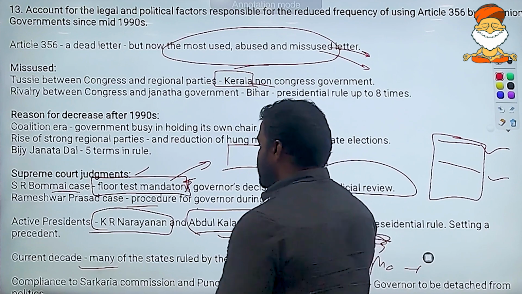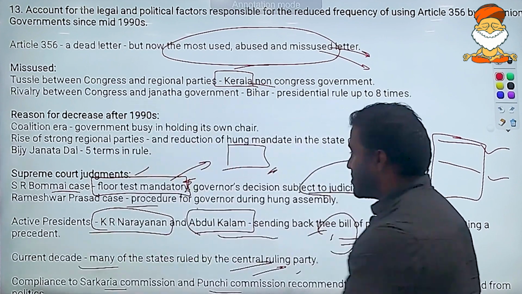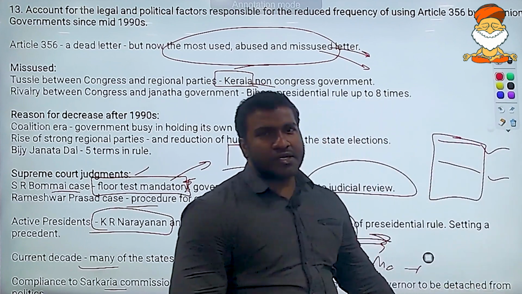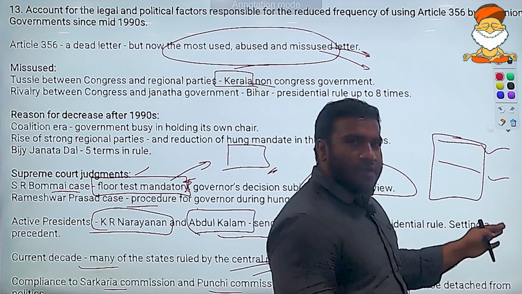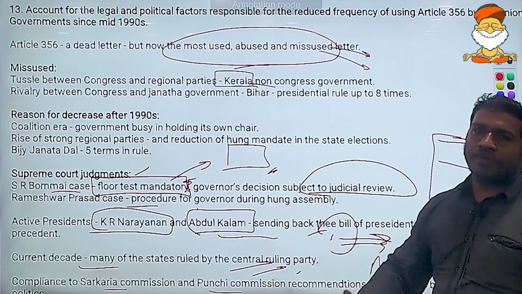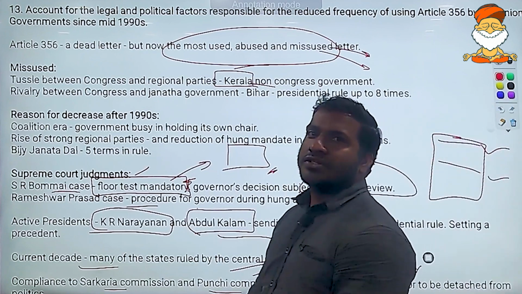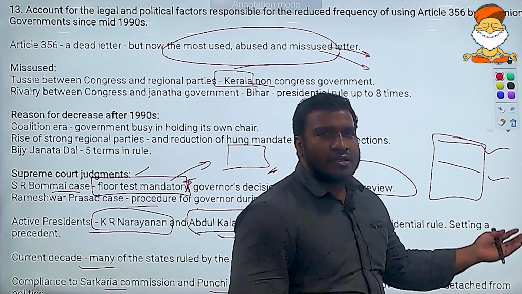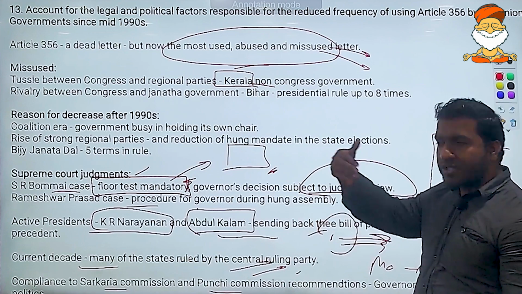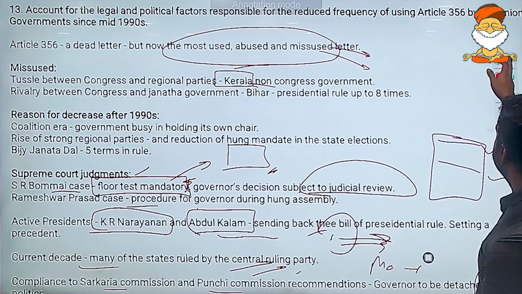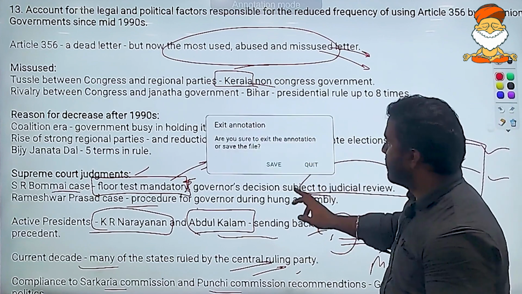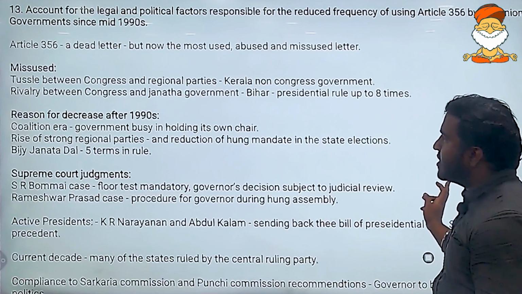Then the complaints to the Sarkaria Commission and the Punchhi Commission's recommendations. Although not in letter and spirit, to some extent both the recommendations were maintained. At least some cooling off period was given for the governors, and hyperactive governors were removed or transferred. In some cases, we can see the former Puducherry governor was transferred, or the former Gujarat chief minister was given some cooling off period before she was made governor. So all these things happened. So these are some of the reasons. You can give as many as possible.